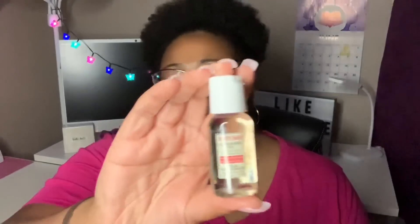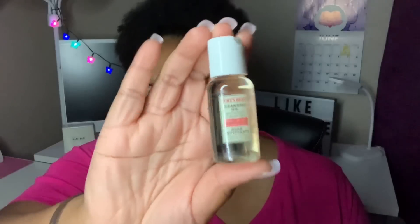I also picked up the Burt's Bees Cleansing Oil with coconut and argan oils, for normal to dry skin. It's one fluid ounce and I'm going to give it a try — I've never tried a cleansing oil before. I'm not sure if it's like an astringent, but with coconut and argan oil I'd think not. I've used Burt's Bees before and I think it's made in the USA or Canada. It actually says Durham, North Carolina on there, so maybe I'll do a video on it and let you all know how I like it.